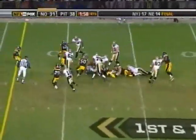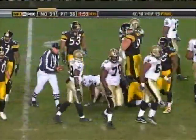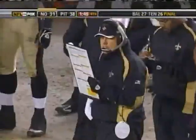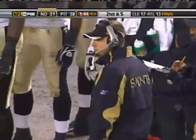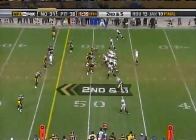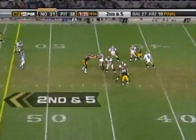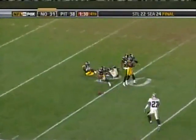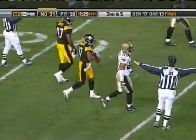They run it. Reggie Bush gets it out to the 49-yard line, a gain of 5. Yeah, I'm a little surprised to see him run the ball there. Trying to keep this defense balanced. Now they go to their 5 wide, or actually 4 wide, empty backfield set. Reggie Bush is split out. Brees over the middle, has Copper. Terrence Copper dropped it. Had it in his hands and dropped it, incomplete. It's 3rd down.